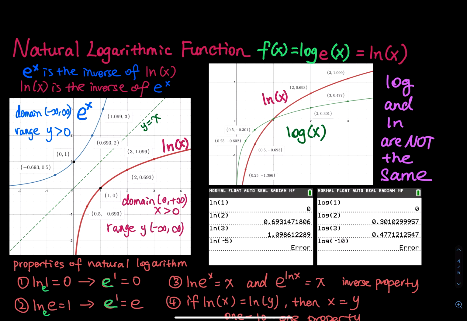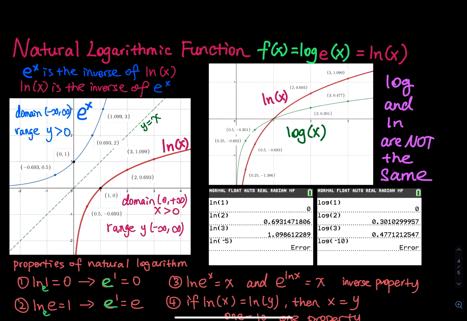So for ln of x, you can select x equals 0.5, x equals 1, x equals 2, x equals 3, 4, 5, 6, 7, 8, 9, 10, whatever you want. As long as your x value is within the domain, there is a corresponding y value. In my graph, I selected 0.5, 1, 2, and 3. They gave me a corresponding y value, and then they will show the point as well. Move the cursor to the point, click on the point, and then they will tell you exactly what the coordinate is. So that is how I got the graph and the points and the x and y coordinates.